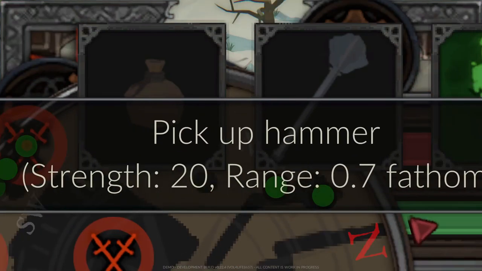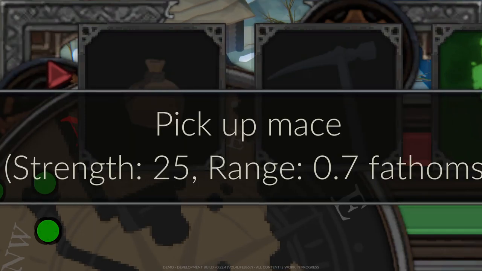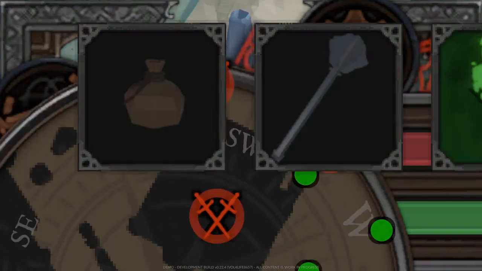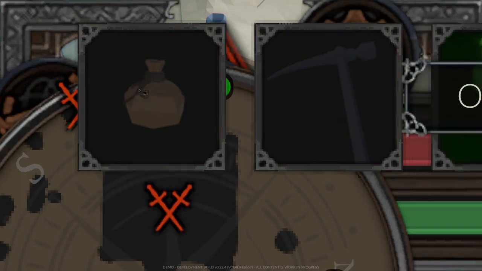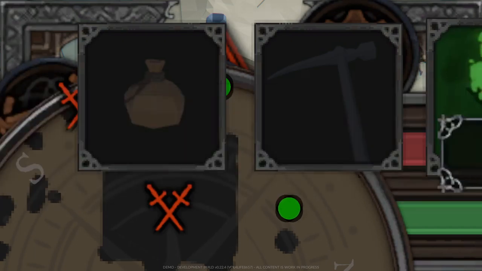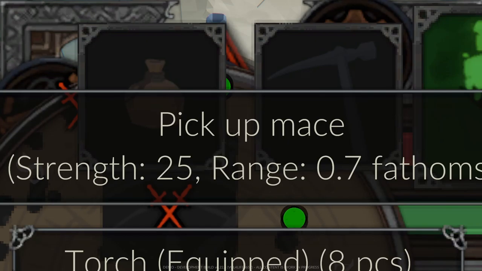Pick up hammer, strength 20, range. Inventory: torch, equip. Pick up mace, strength 25, range 0.7 fathoms. How do you pick up an item? Options. Inventory: torch, equip, unequip. Pick up mace, strength.